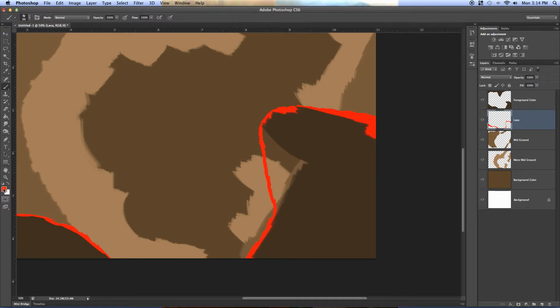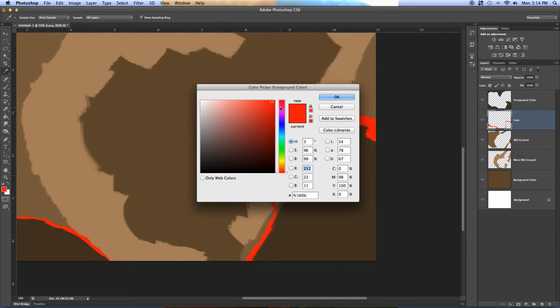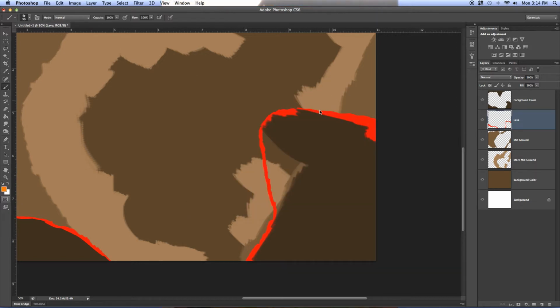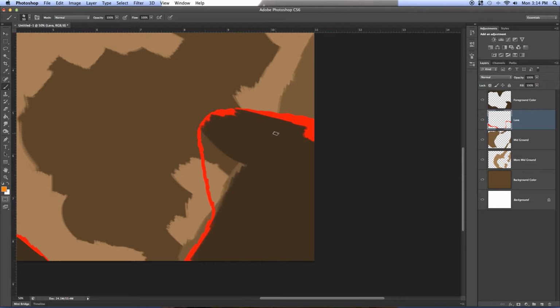Okay. Something else I'd like to do with the lava is to give it a little bit more character. I want to get some orange in there, so I'm just going to keep the position the same, move my slider up a little bit, grab that orange, and then just to give it some character, maybe I will make this bottom part look like it's coming over the side. I don't want it to be too much unless it's kind of building up here. This will give it some depth.